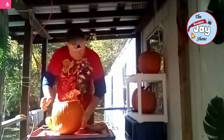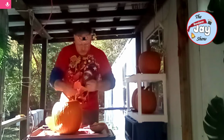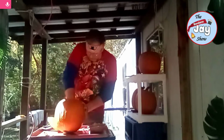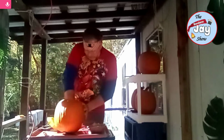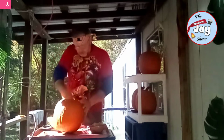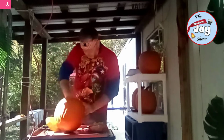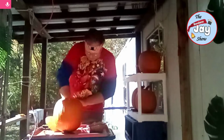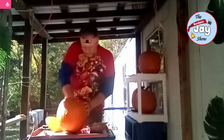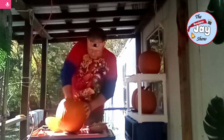Let me try this spoon thing I bought. See how that did work. I just thought about that. I need a little bit bigger thing for out here. I got to admit, for a dollar, that's not too bad. Now, you don't got to get every little piece out, but you want to get as much of it out as you can. Get all the seeds out. That's a plus. That's what you really want. Like I said, this first batch of seeds we're going to make with butter, instead of not just oils, but with butter on it.